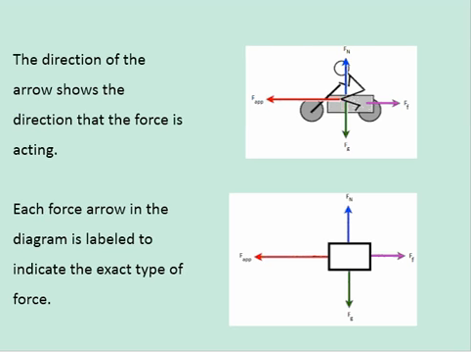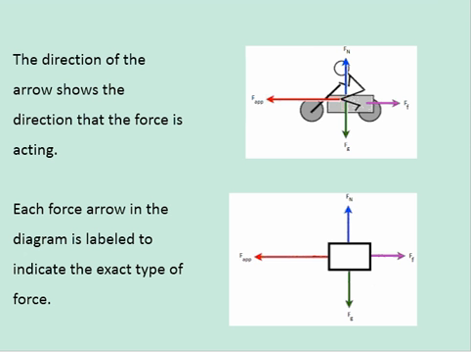All right, so when we draw our arrows representing our force vectors, we draw them in the direction that the force is actually acting. And this is one thing you have to watch. If the applied force for this motorcycle engine is pushing it to the left, that applied force is pushing the motorcycle and the person to the left, you do not draw the arrow going from the right into the box, meaning in that left direction.